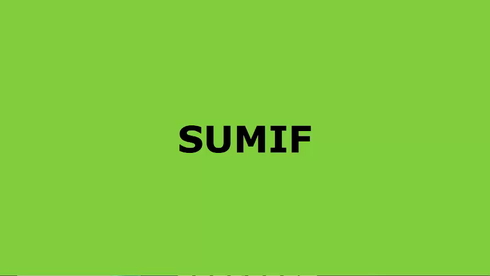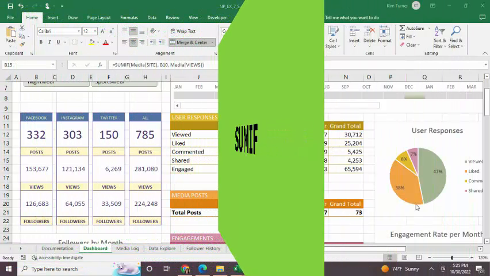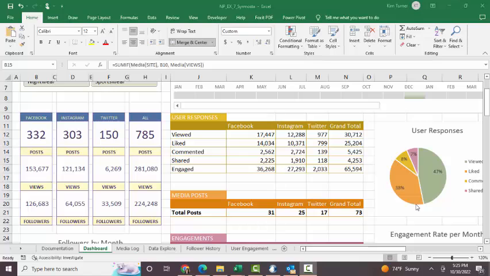In this video I'm going to show you how to use a summary if function. Now, a summary if function does calculation on cells that match the logical condition. So you can sum up the values in cells, you can count those values, you can average those values. What I'm going to show you today is a SUMIF function because that's probably the one you're going to use the most.